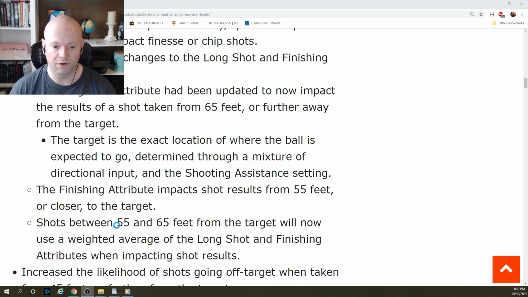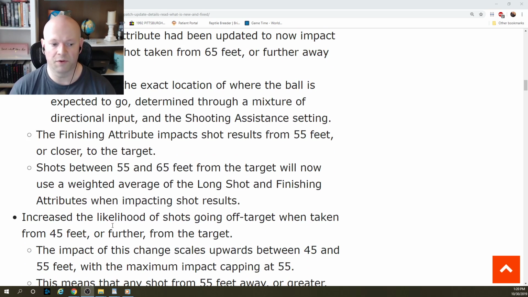The finishing attribute impacts shot results from 55 feet or closer to the target. Shots between 55 and 65 feet from the target will now use a weighted average of the long shot and finishing attributes when impacting shot results.